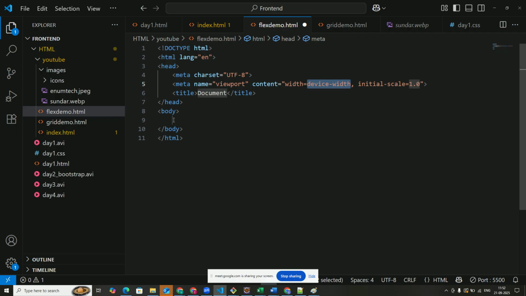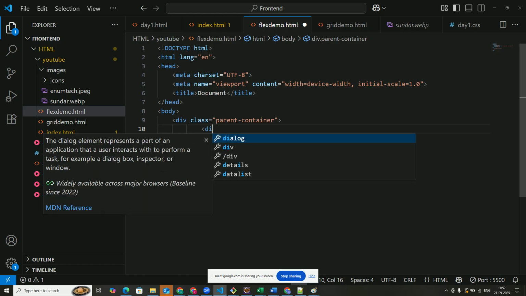So let's take a parent div. I'll give it a class called parent container. In that I'll put two divs.